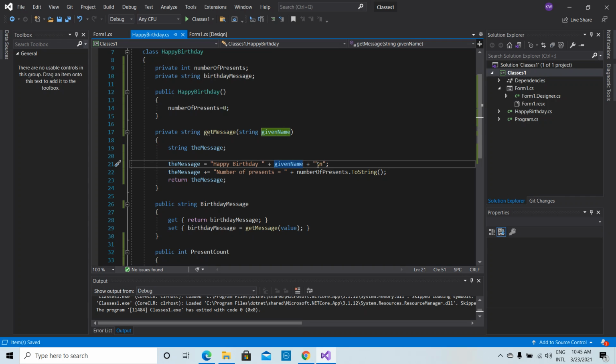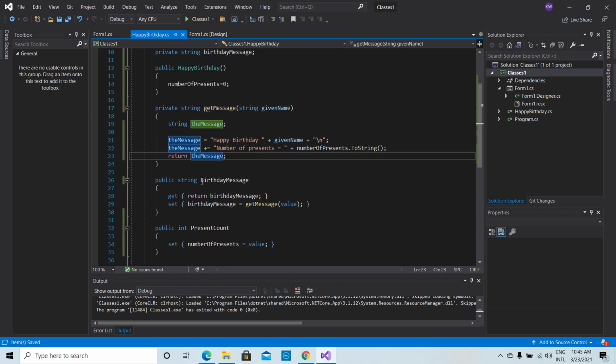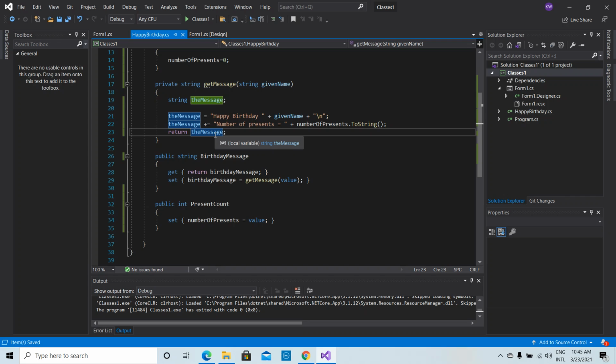And then a new line, after that we concatenate number of presents. From here we get the value of the number of presents field and we convert it to a string, because the message is a string. This is an integer, therefore we have to convert it to the corresponding string, and here we return the value of the message variable.